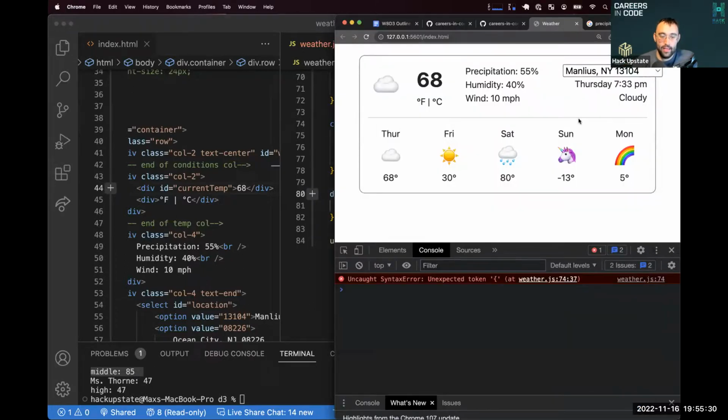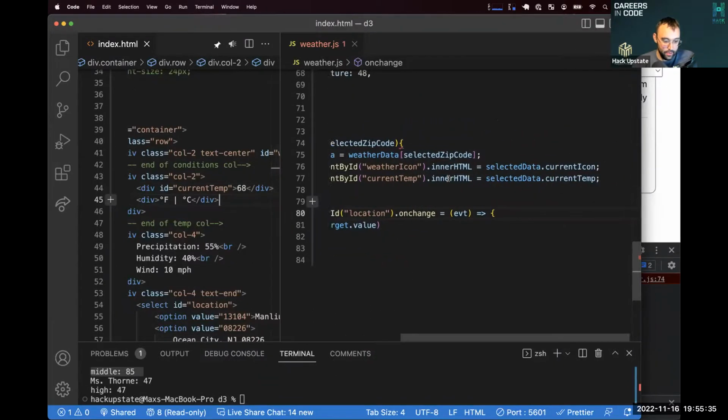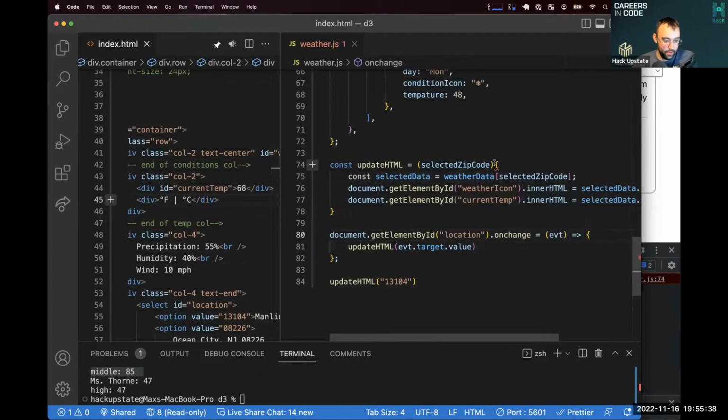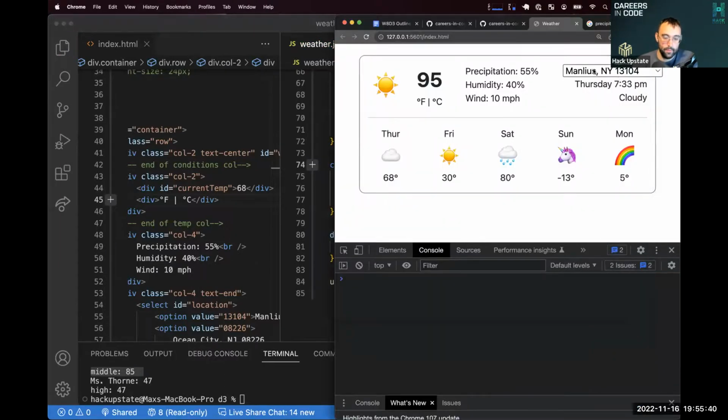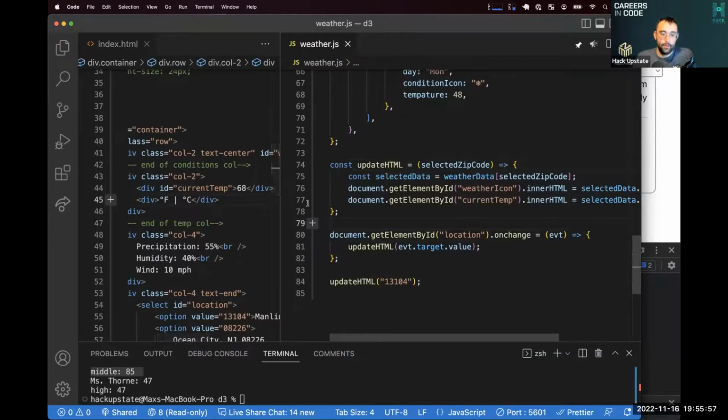So now when I come over here, I refresh the page and I have a syntax error. 74, I forgot my equal arrow. So now when I refresh the page, I start off at 95. When I switch it to Ocean City, I get back to 38. And when I come over, I get to 95. Okay, that's doing what I want. There's a whole heck of a lot of code that we had to change to make it that way. So let's dive into that a little bit. Initially, I had my on change doing all of the lifting, right? I had my on change saying, hey, go update these values.